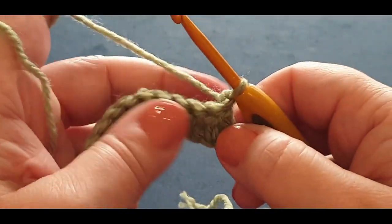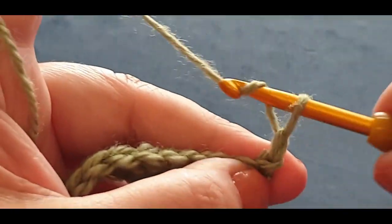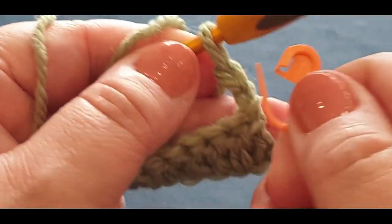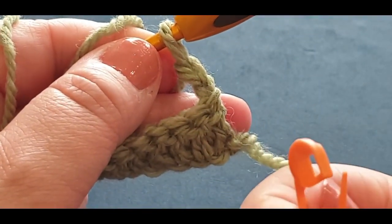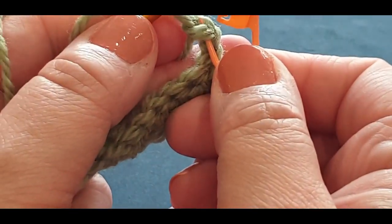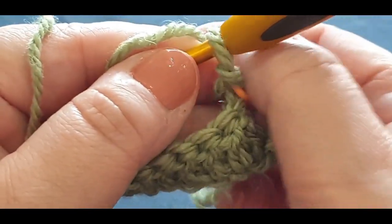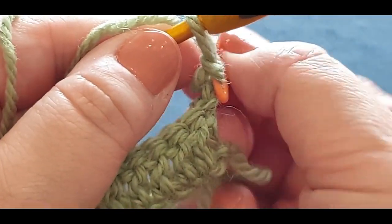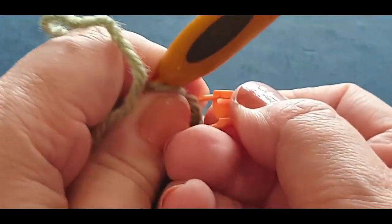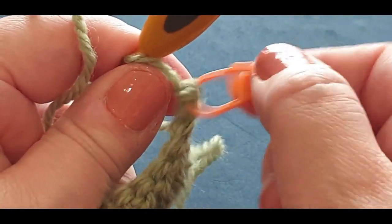Turn your work. Nice. Chain up 1 and 2. Now before you go, if you are new to crochet, I would suggest grabbing a stitch marker of some sort, a paper clip, a piece of thread, whatever, popping it through that very first loop you see there and the loop at the back. So you're popping it through two loops and you have one loop on the bottom of it and two loops on top. And that is where you will slip stitch to at the end of the round. I'm sorry. That is your last double crochet that you'll be doing at the end of each round.